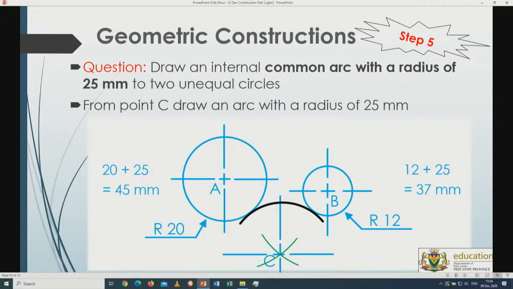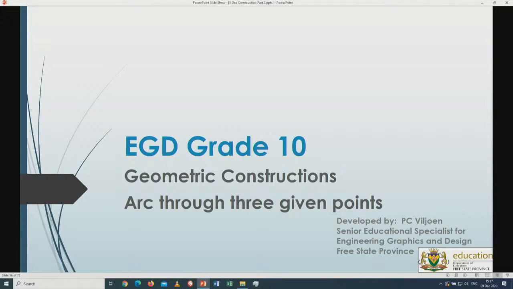So I have had a line and two arcs or two circles. Then if it's external, I have to subtract. If it's internal, I total up. And in this case, I've got an arc that I have to draw, not a tangent line like the first example, an arc. And this arc should either be added or subtracted. When do I add? If it's external, I subtract to make it smaller. If it's an internal common arc, I have to add. I have to total the two radiuses with the radius of the common arc, or the radius of the arc itself. All right. So that's the two methods that I will have.